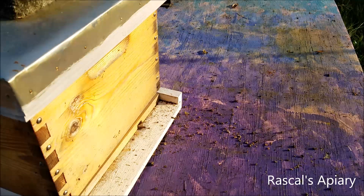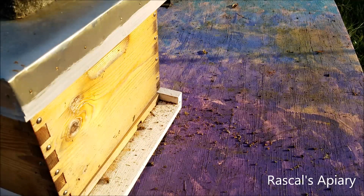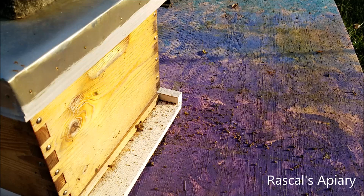You also see — maybe you can see them in the back towards the top of the screen — there are yellow jackets flying around. That's from the Mite Away Quick Strips. We throw them in and the bees start dying, or they're cleaning house, and it's all left on the front porch, and then the yellow jackets come and get them. That's why I'm putting in the reducer — it's been seven days, which is what it says on the package for the Mite Away Quick Strips.